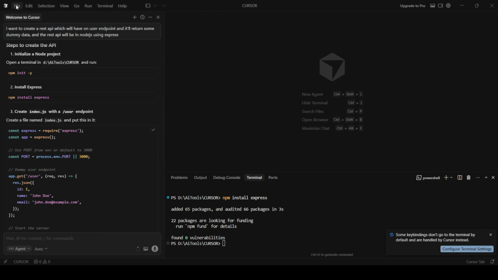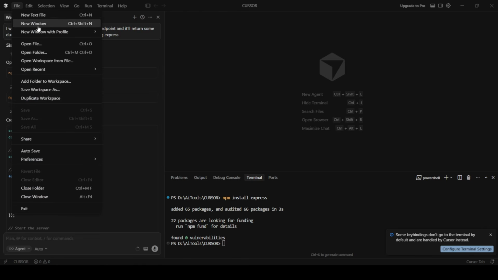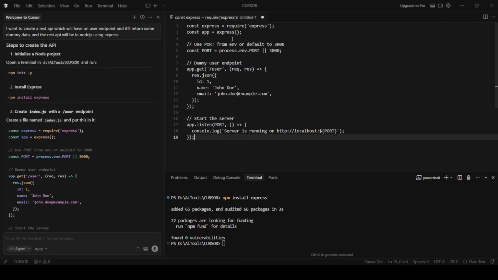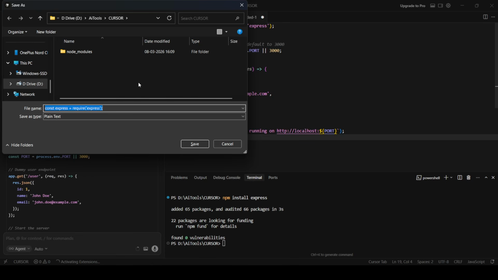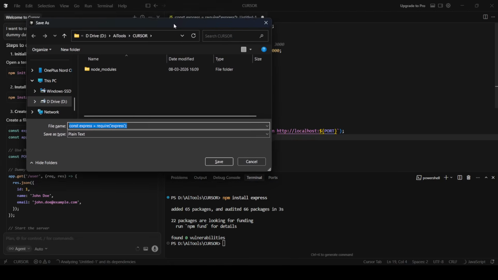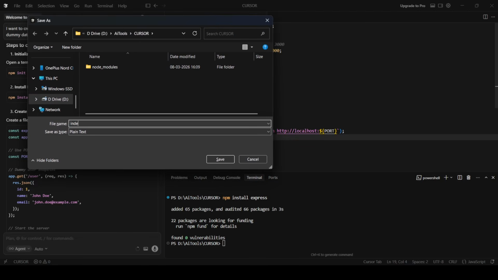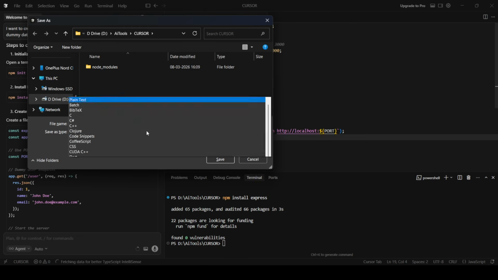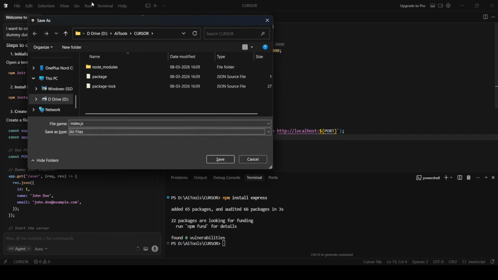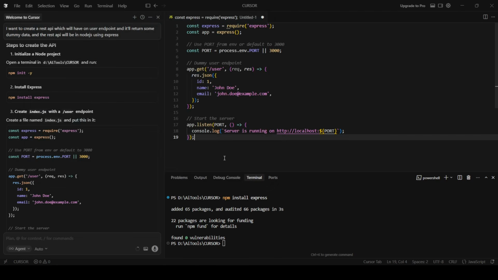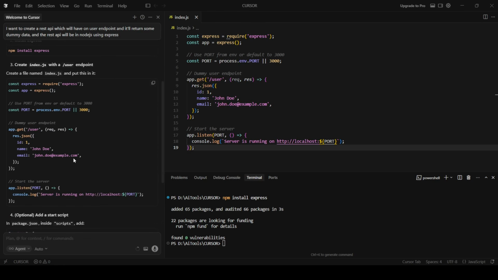So we'll create a new text file, give the name index.js, and just save the type as all. Okay, so that is also done.